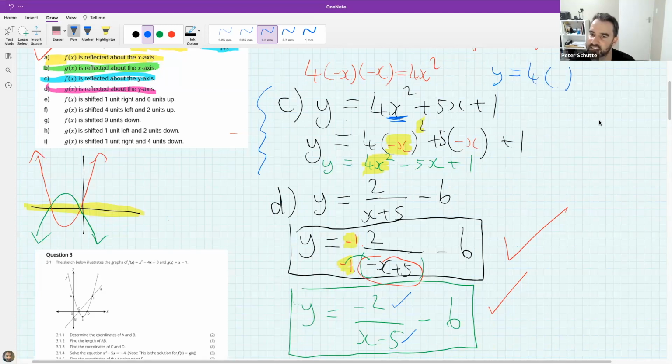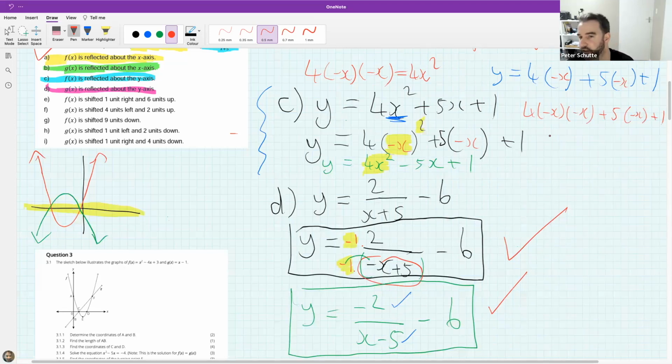so you can clearly see the thing that is being changed. And where there was an x before, I now put a minus x. But now the problem is this is actually minus x squared. And when I square this, I end up with 4 times minus x times minus x. And then I have this bit over here already. But these two negatives actually give me a positive. And so I get 4x squared for that bit there.